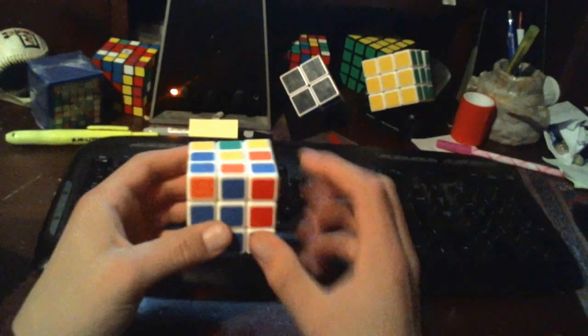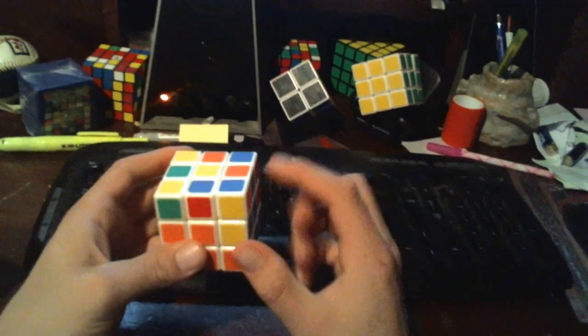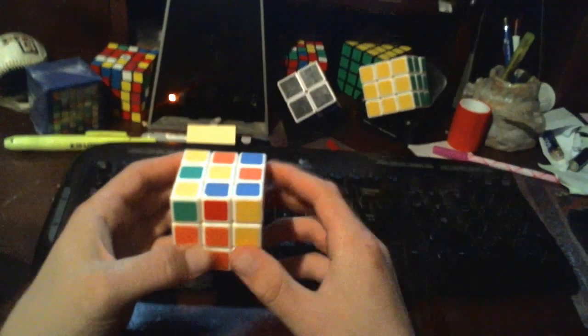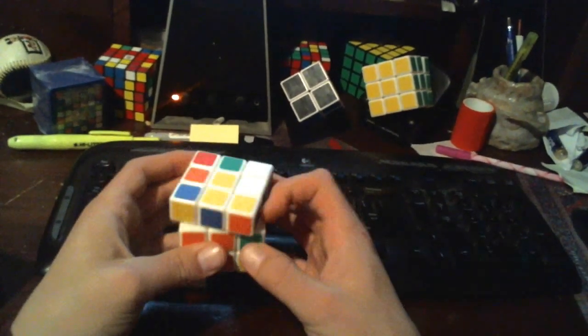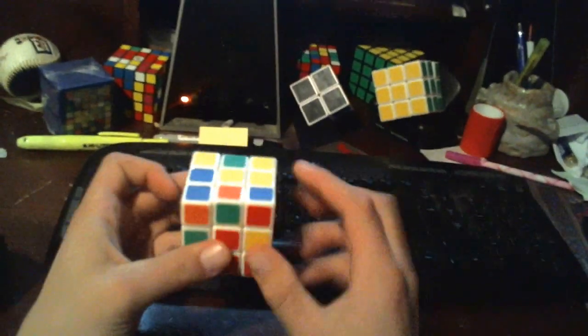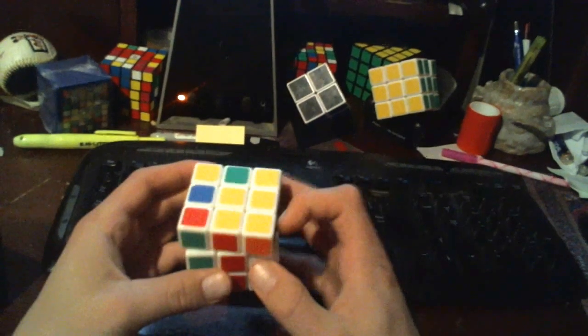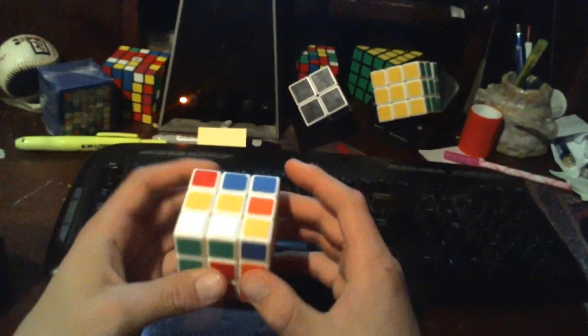One last example. White cross piece. Identify our first non-yellow edge piece on the top layer. Blue and orange needs to come towards us. Orange to the orange side. R prime, U prime, R prime, U prime, R prime, U, R, U, R. Nailed it. It's green and orange, so line it up with the orange or green center piece. Orange needs to go opposite of red, so this direction. R, U, R, U, R, U prime, R prime, U prime, R prime.